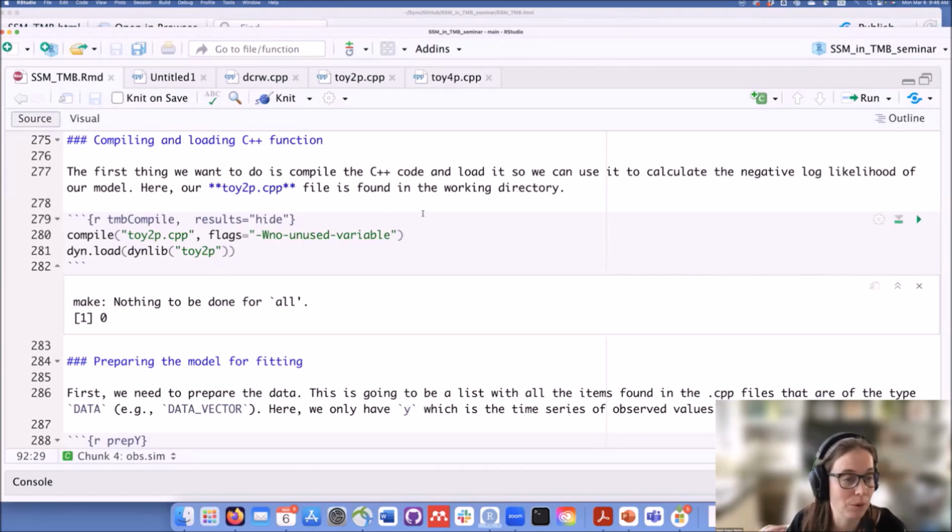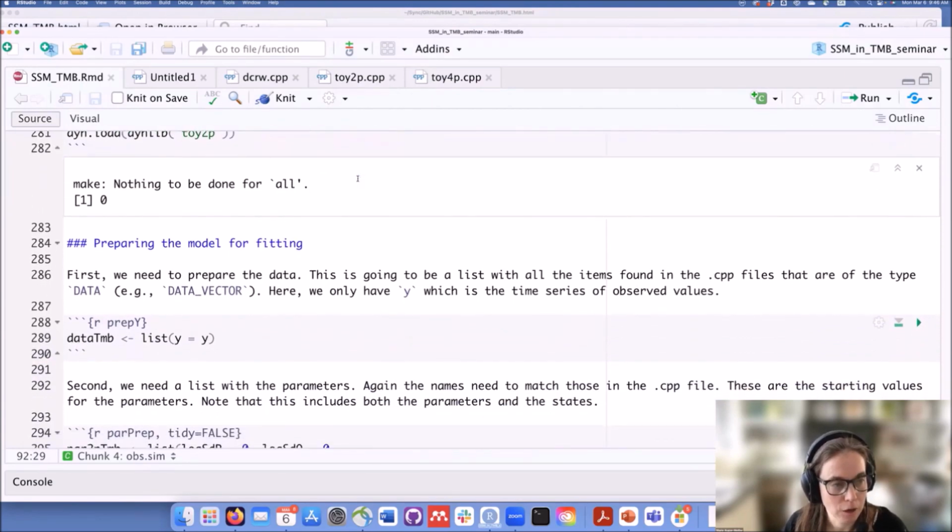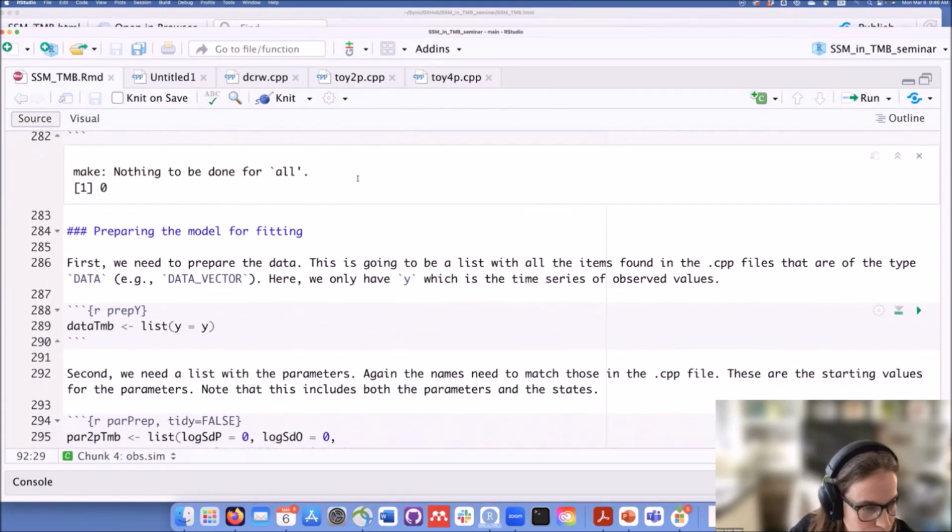And if you made errors, for example, you mixed up your indices or things like that, your R session can crash. So if your R session crashed, it probably means that you need to go back to your C++ file and check all of your indices and that you didn't do something funky. Okay, so hopefully that worked for you.